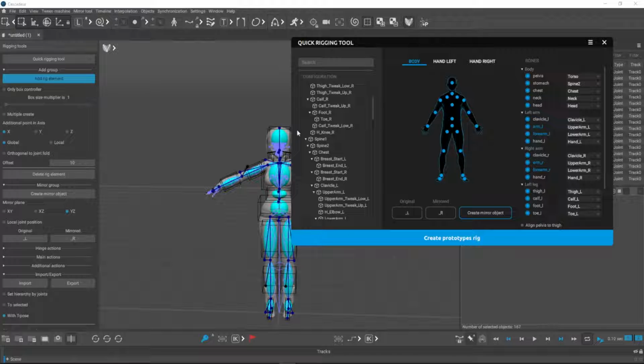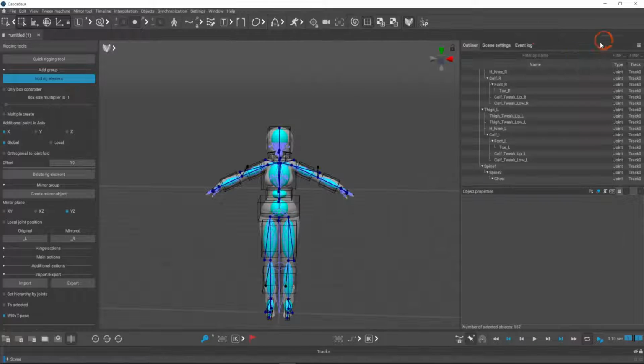You look at the rig. If everything is good, you just go on by hitting create rig. If something is not quite good, and in this case we wanted to adjust the sizes of the boxes, then you adjust it only on one side of the character and delete the other side with the delete rig element button.